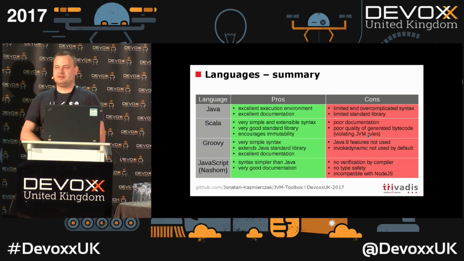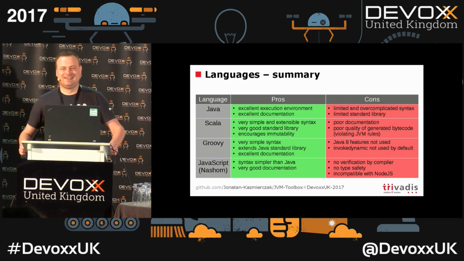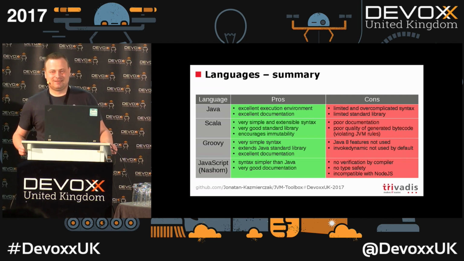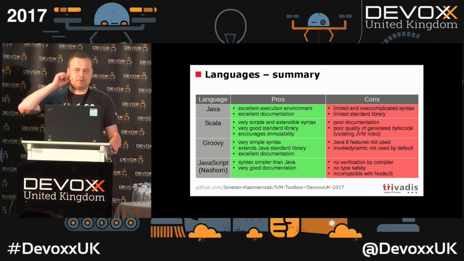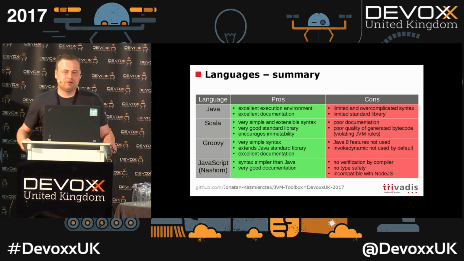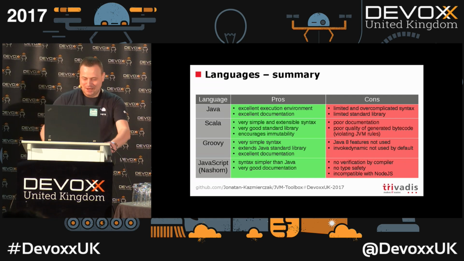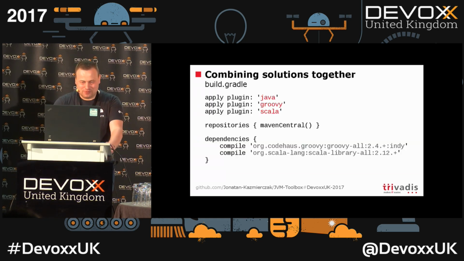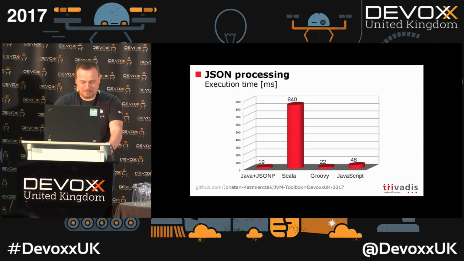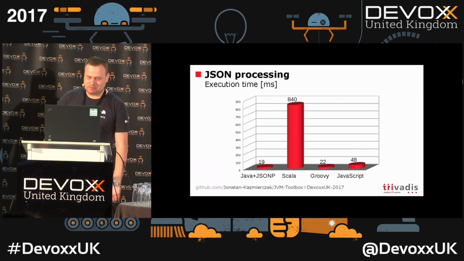Please, next question. Oh, no questions? No, there is, of course. Why was Scala so much slower on the JSON processing? Could you please repeat? I didn't get exactly your... Why was Scala so much slower? Okay. Let's move to the relevant slide. I think it's also an interesting question.